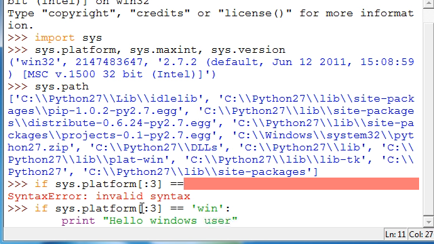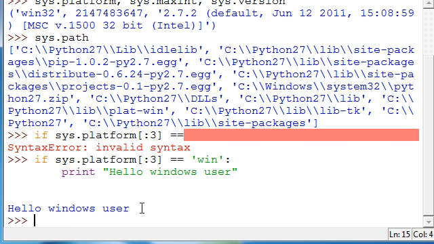So it'll check for it. It says hello Windows user because I'm on that platform.